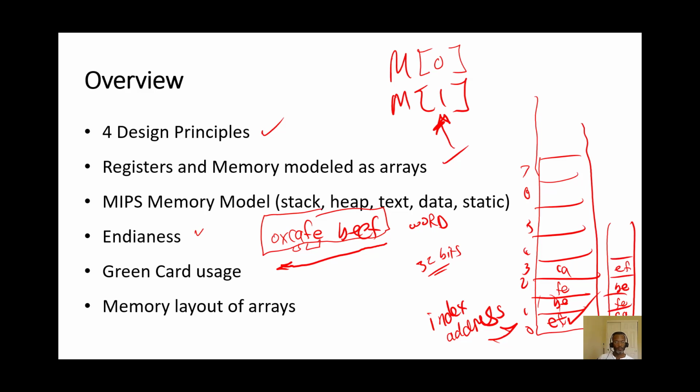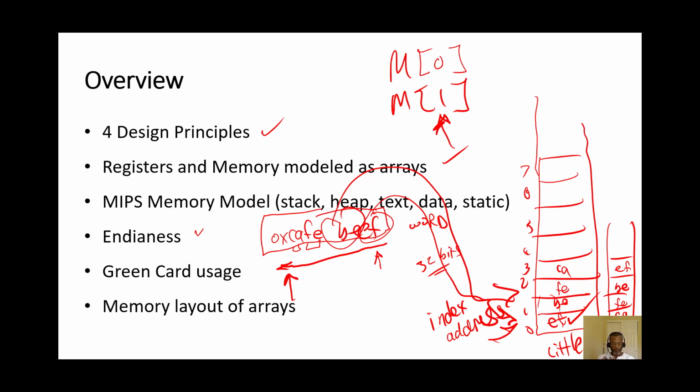So which one of these is better? Is it going to be starting from the little end, or is it going to be starting from the big end first when it comes to storing these elements in memory? Where do you start first? In this first example, we started from the little end and worked our way upwards. That is how Mars, our emulator, shows this. MIPS can actually be set up to work in either direction, but everything that we see in this class will be little endian versus big endian. You'll see more about that a little bit later.